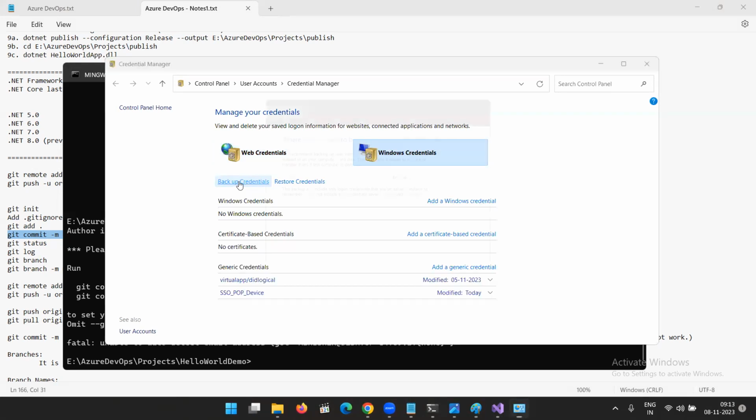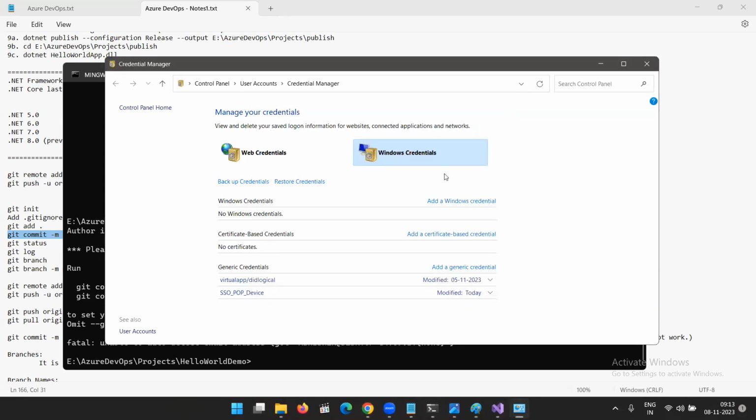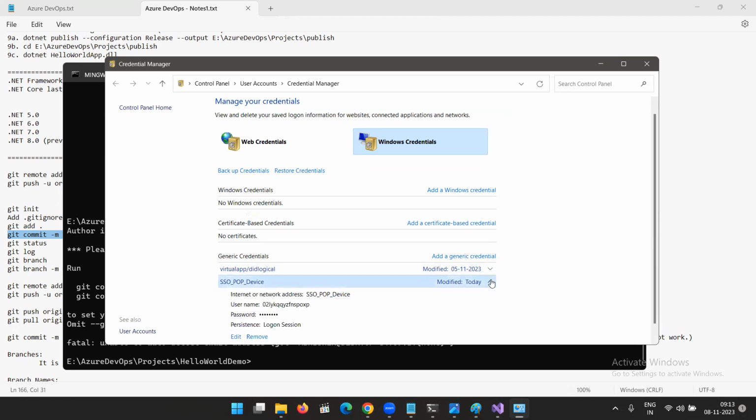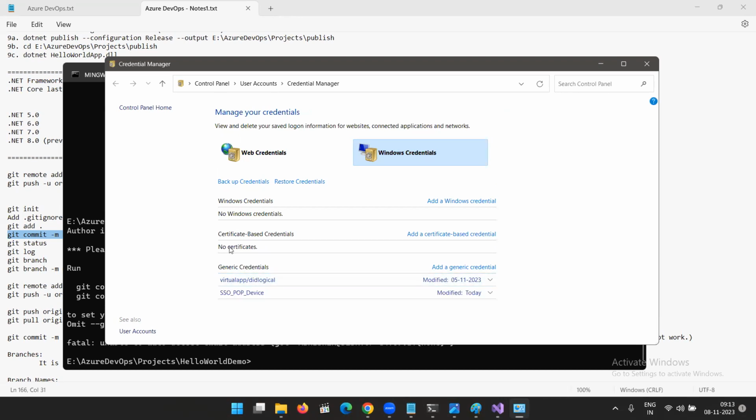It should have shown a Git entry over here.